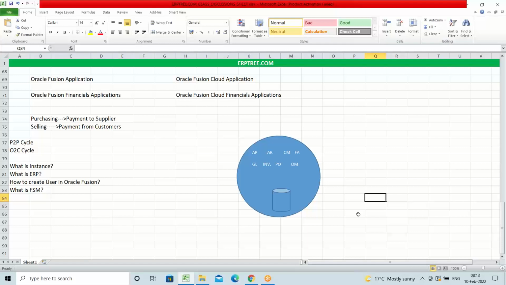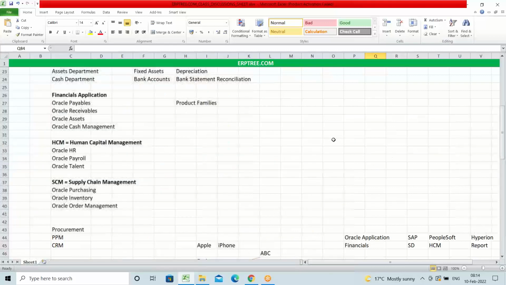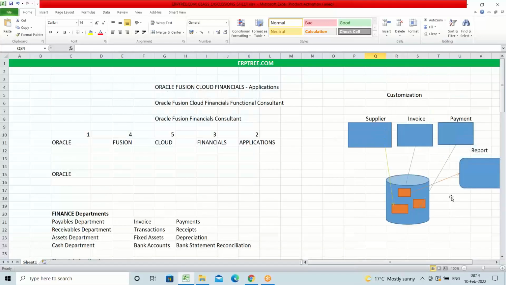So Oracle provides an instance for the clients, the companies who are taking the subscription. Within that instance, what can you find? We can find the applications. What does application mean? We already discussed, right? There will be certain pages and reports connected with the database.